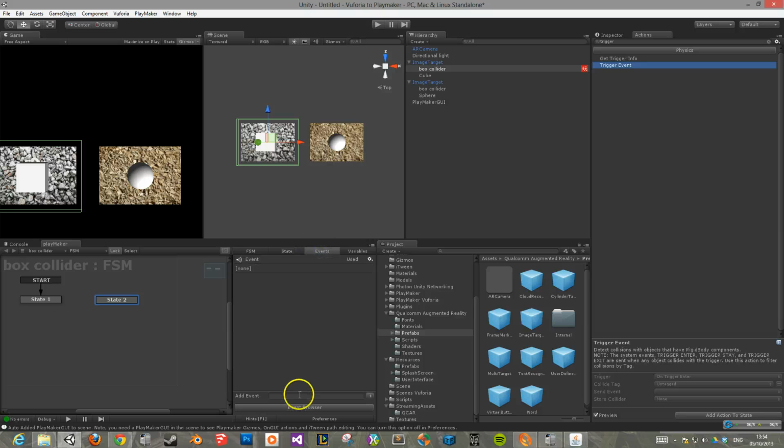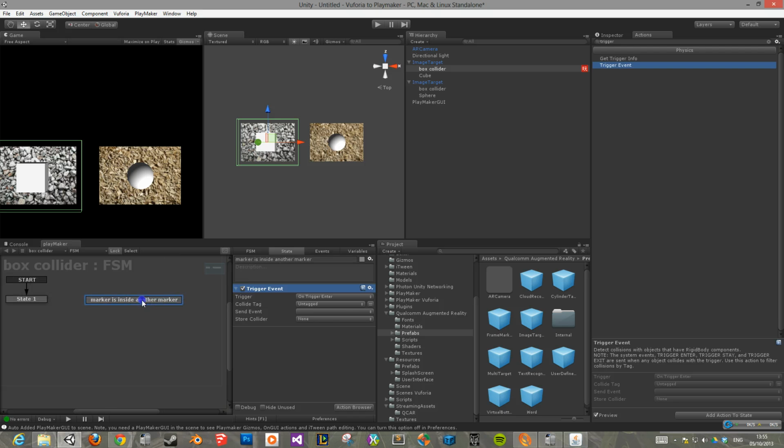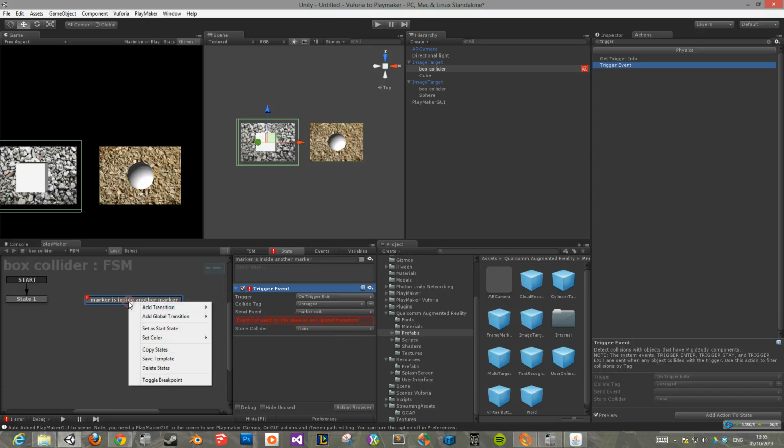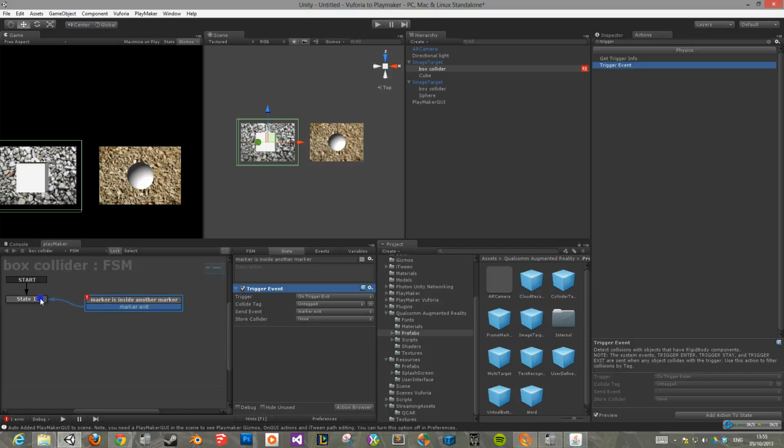I will also need two custom events, so in this case I'll call this marker collision, and I'll call the other marker exit as well. This state's going to be marker is inside another marker. It's going to be trigger exit, and it's going to send the exit event.